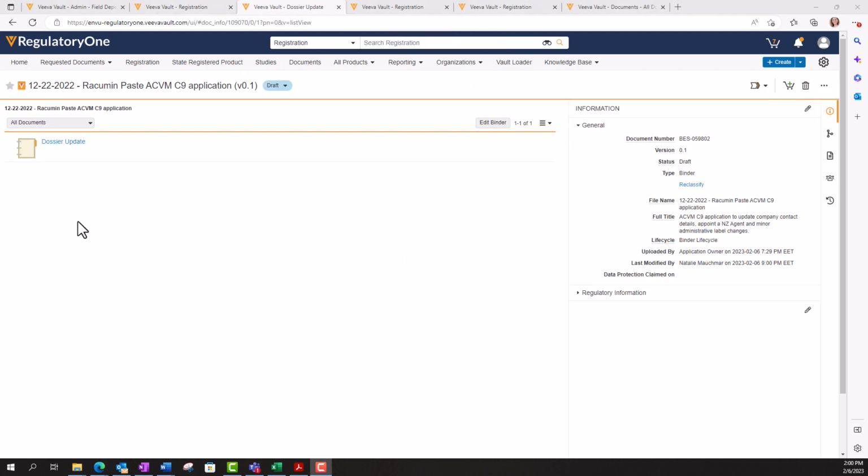Next, we will look at the binder structure on the left-hand side of the screen. There are two views that you can view the binder structure in. First, there is what's called a compact view, which is what you see here on the screen. There is also an outline view. I recommend switching to the outline view to better edit your binder. We will now select Edit Binder.